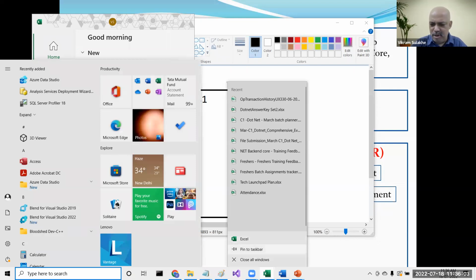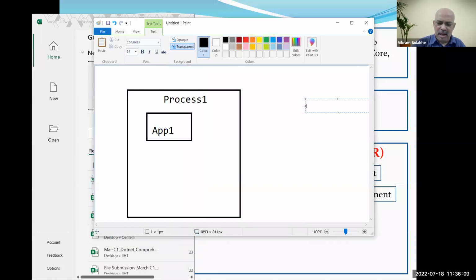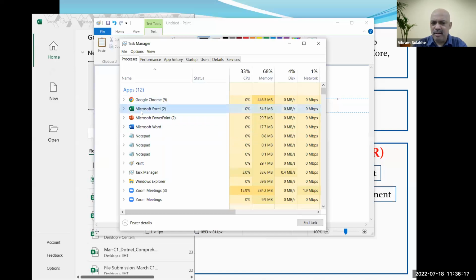Actually, I got a couple of other files also open out there, so there are actually 2 instances of Excel running. And if I take you into the task manager, you'll find that there are 2 instances of Excel running here. So these are your applications, which you have started.